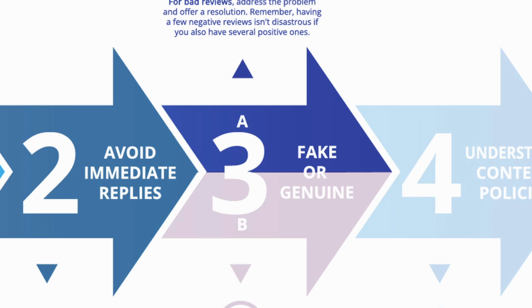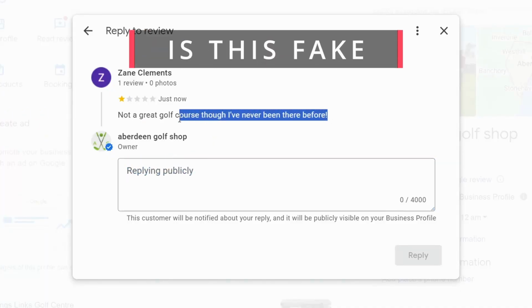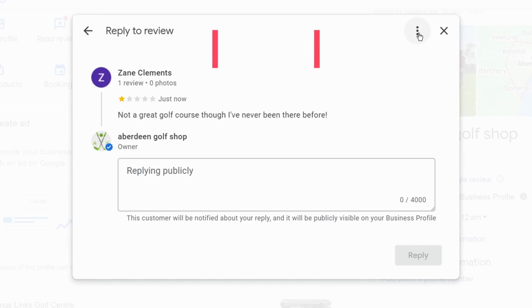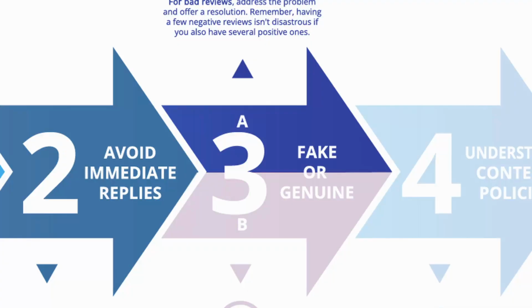At this point, you come on to step 3, and step 3 is a bit of a multi-choice. It's a bit of a, do you turn left or do you turn right? And it's all dependent on what you've assessed from steps number 1 and 2. So in step number 1 and 2, you've worked out either it's a bad review from a genuine customer, or it's a fake review from someone who's just trying to pull your reputation down. So if it's a fake review, let's take that one first of all. So we'll call this step 3B, fake review.